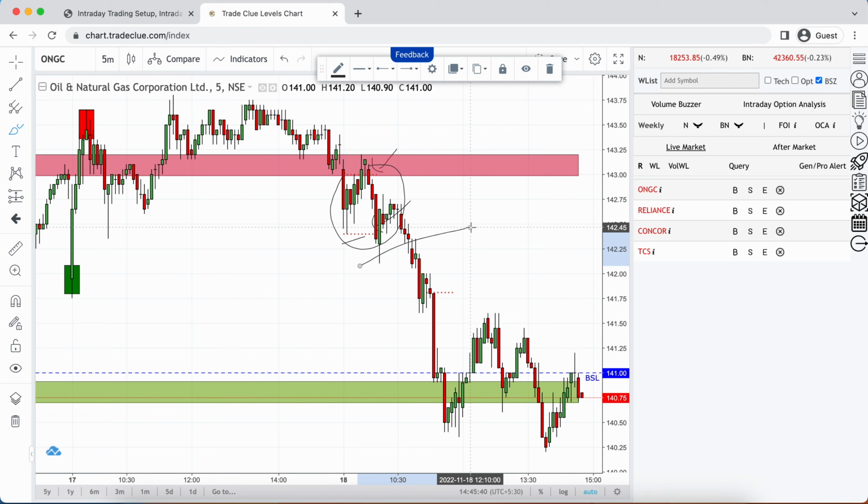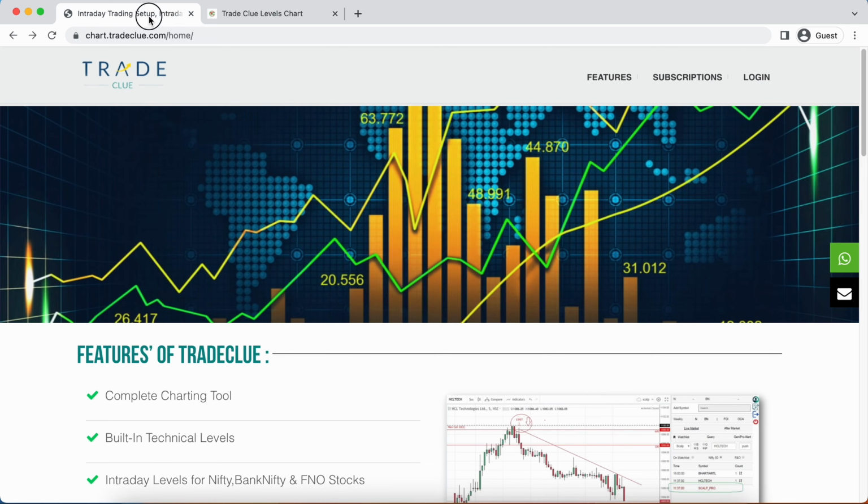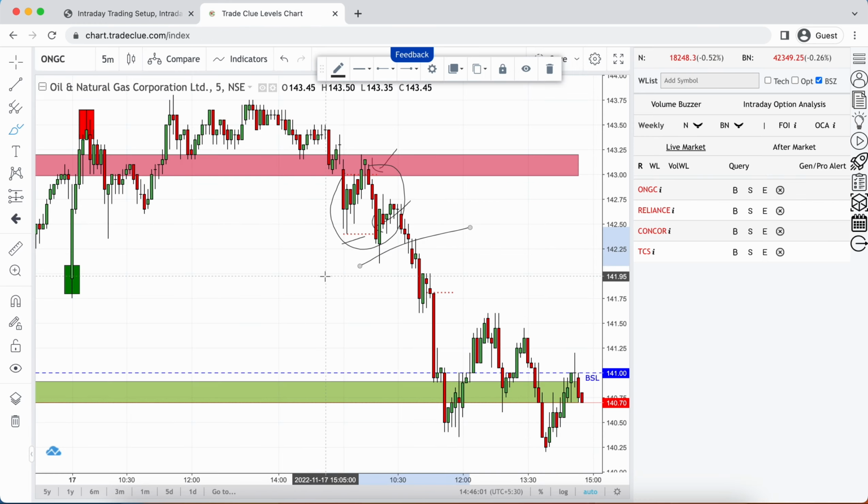So make sure that you are using the tool effectively, and in case you have any issues with the tool, you can connect to our support staff, as I told you, through our WhatsApp or through our support mail, or else you can also go to our TradeClue website, and from there itself you can send in your query. Okay, so I hope you'll use this tool and it will help you to become more professional by focusing more on execution and letting the tool do the analysis and select the stocks for you. All you have to focus on is where to enter and what should be your stop loss with proper risk management.